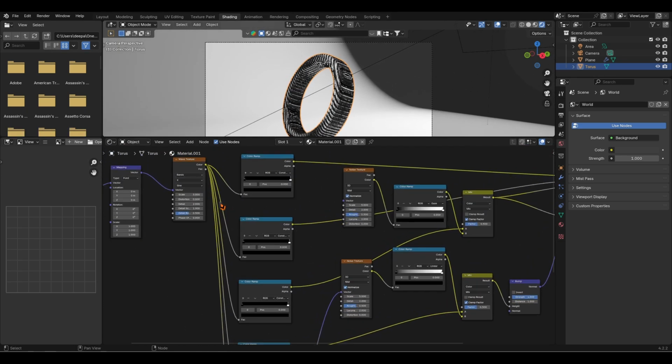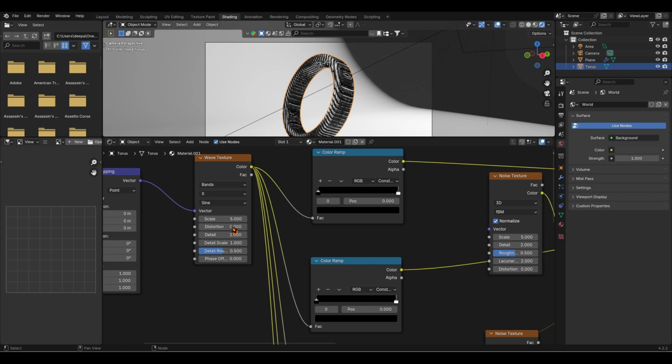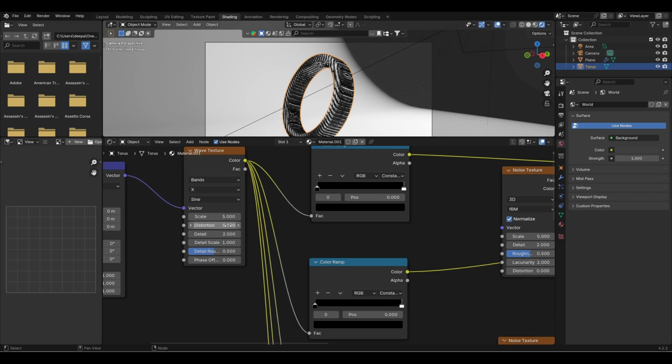Now we need to fix our textures. Let's start by decreasing the scale in wave texture. Make it somewhere 1.6.